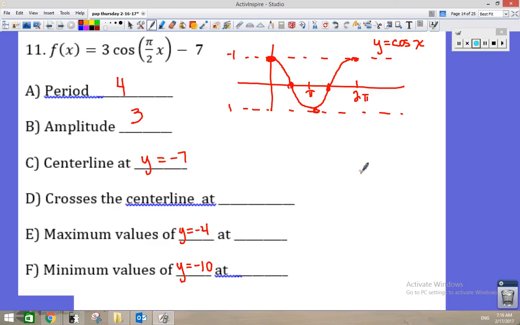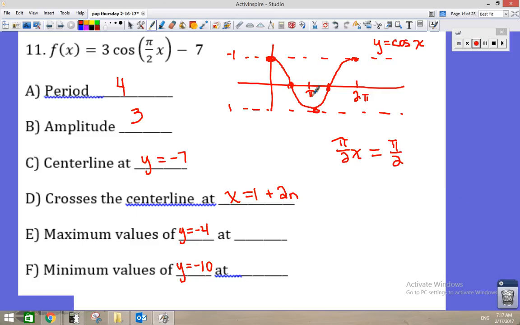So I know that I'm crossing the center line if the input into this function is pi over 2. So that means that x is equal to 1. And I know that the next time it crosses its center line is half the cycle, half the length of the period. If the cycle has a period of 4, a length of 4, then half of that is 2, and at any integer multiple of 2, you'll be crossing the center line.